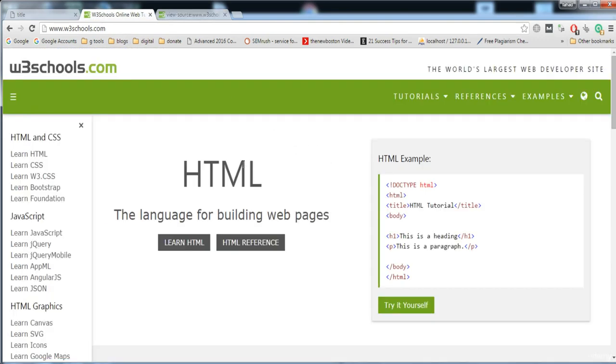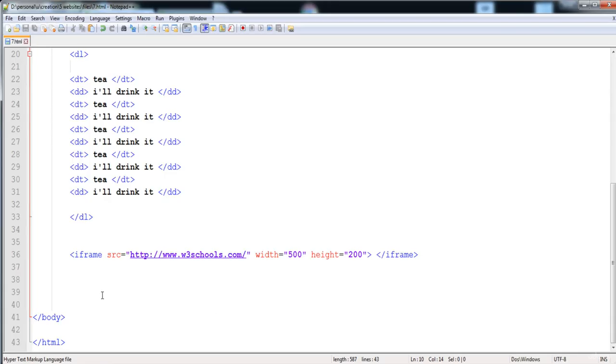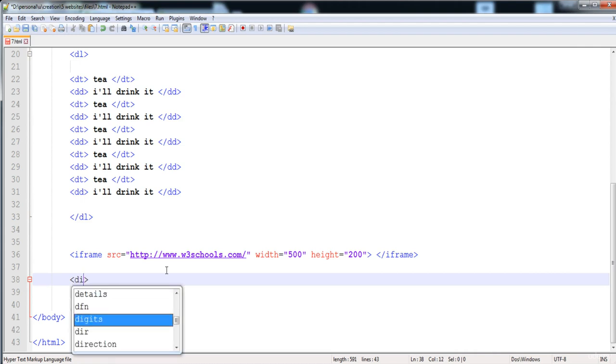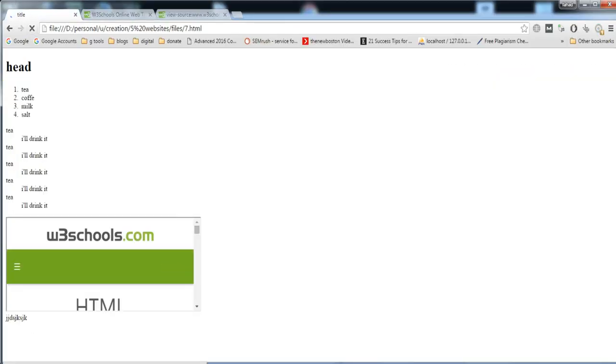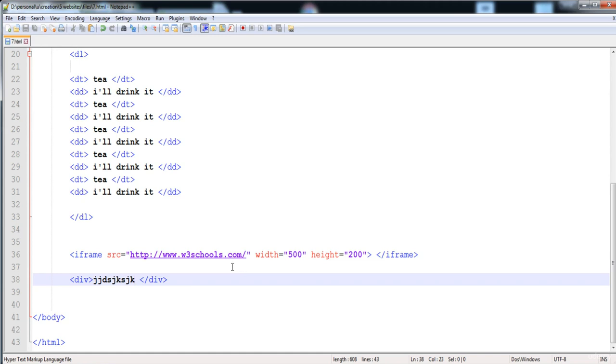So there is another definition of the div. The div is a container for other HTML elements, or we can also say that it is used to manage the content of the website. It is used to give the style to the block of the content. So now here, how to write the div? Here is the starting tag, and here is the closing tag, and in between this we can place any HTML element or any text. But here I'm not going into the detail, because we need to apply the CSS to explain the div. So I will explain the div in the next section.